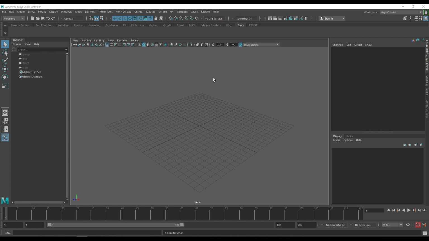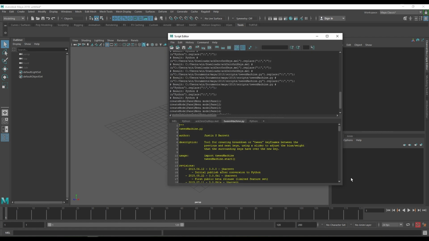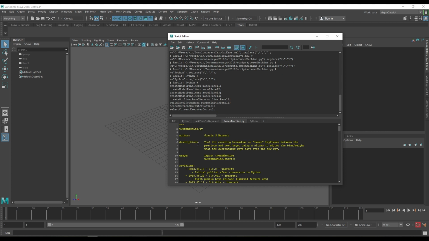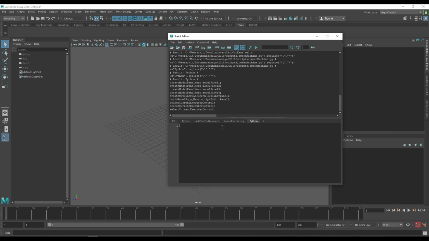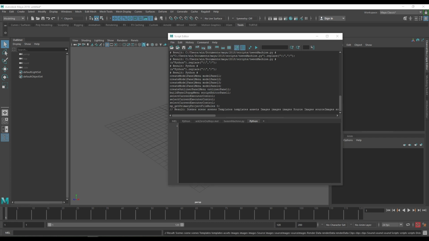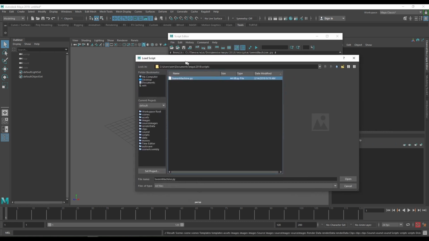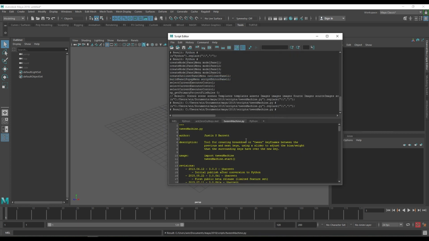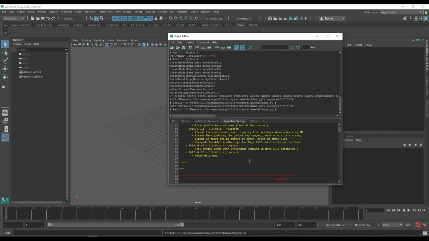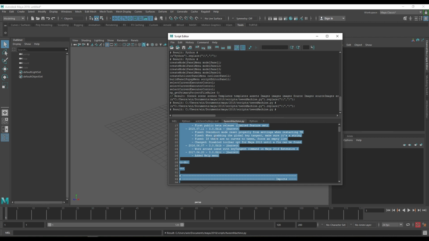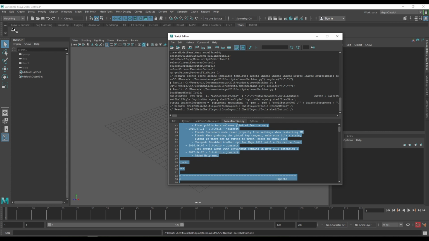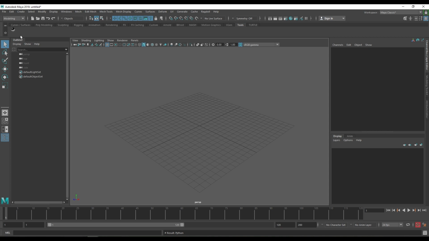Now you can go to the Maya, open the script editor, and it's already loaded the Tween machine script here. You can just load into the new tab, go to open the script and open the Tween machine. Now you can see the old script comes here. Select all, grab and make a button at the shelf. Now you can see there is a small button for the Tween machine. Just click on that button and the Tween machine will open.